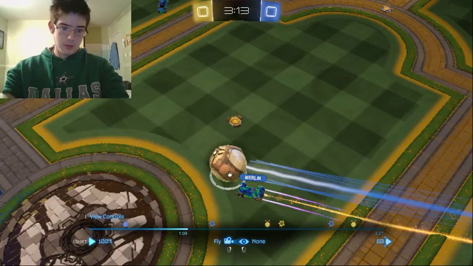Gotta keep that pressure, guys. Gotta keep the pressure. Both teams with pretty good pressure going right now, but it looks like the blue team has an edge. Oh, what a save! By the yellow team's Rex. What a save. And up it goes. Is it out? Oh, it goes in! What a goal! What a goal! Wow! What a goal by Khan.